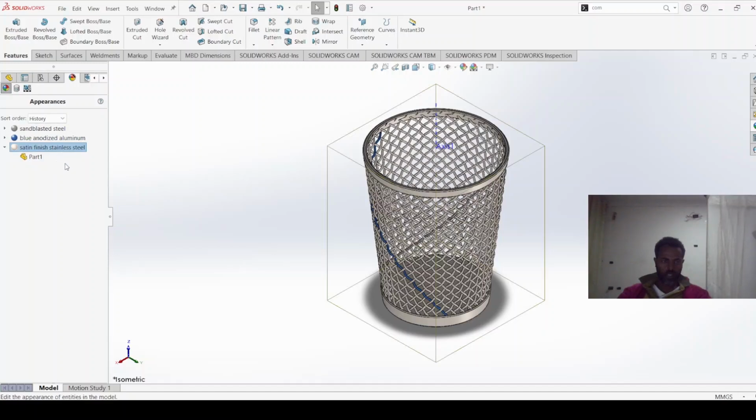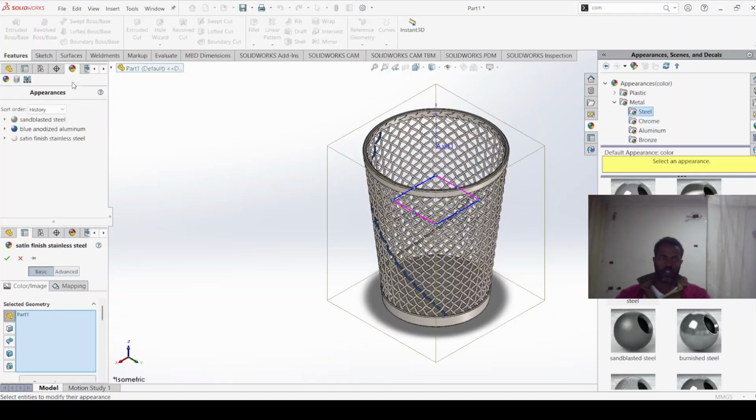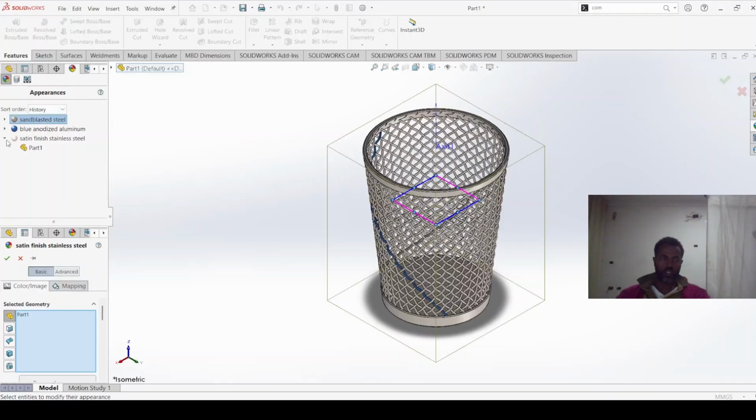Edit appearance. Under the edit appearance, this is the appearance.